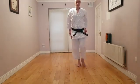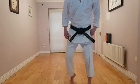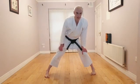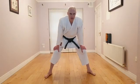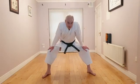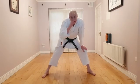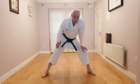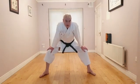Okay, so that's just about it. We've just about done an hour with a technical pause in the middle. Again, for me, there's a lot in the kata, even though when you look at it, first of all, it just looks like big stompy movements. Once you get into it, there's a lot of subtleties. Okay, there's a lot of opportunity to really show off your technique if you do it correctly.